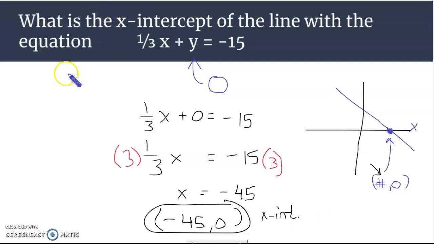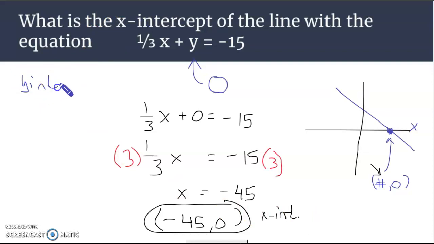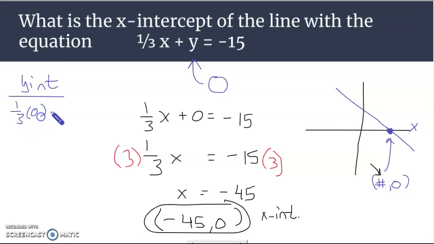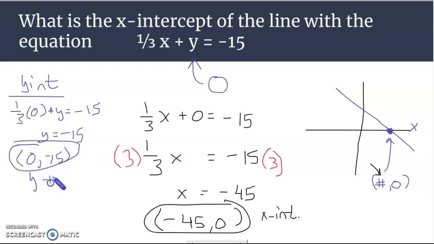We can do that real quick here for this problem. Let's say it asks for the y-intercept. We put a 0 in for x, like that, and then we solve for y. 1/3 times 0 is 0. Don't have to write it. And the y-intercept is simply -15. This is how I would write the coordinates: 0, -15. So this would be the y-intercept. And if I needed to, I could plot both of these points on a graph, connect them with a straight line like I did on the previous example, and that is a way to graph using intercepts.